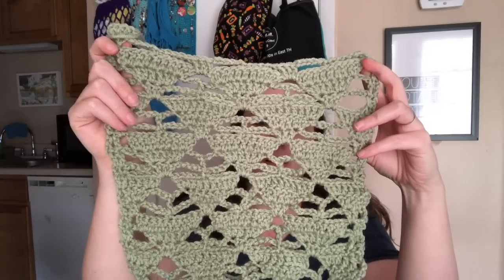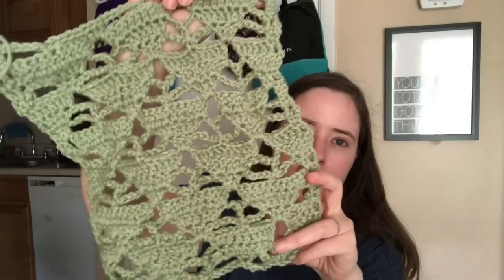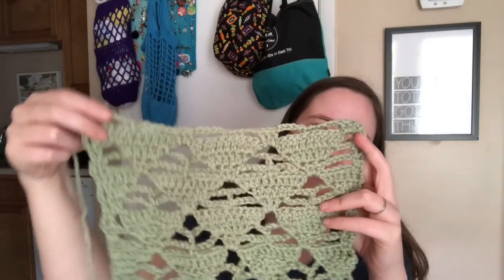The other WIP I showed in my last Working on Wednesday - it's the Alpine Table Runner by Pattern Paradise. Pattern Paradise is a great website with tons of free patterns. I'm making it in Frosty Green. I thought I only had a scrap bowl of it but when I was digging around in my stash I found pretty much two whole balls. It needs to be blocked because it's all squished up. I have worked on it a bit more since Wednesday, but we've been super busy so not much crocheting.